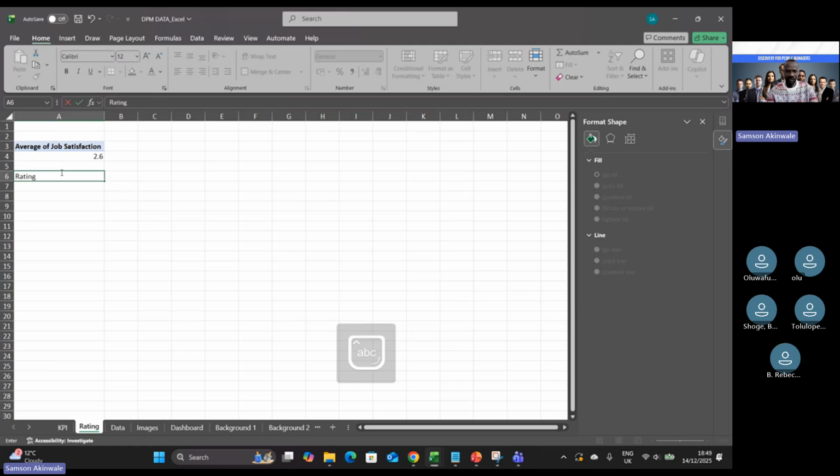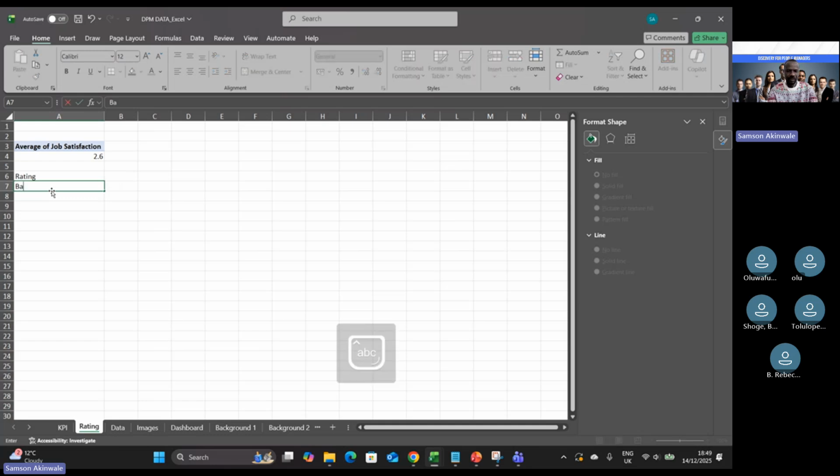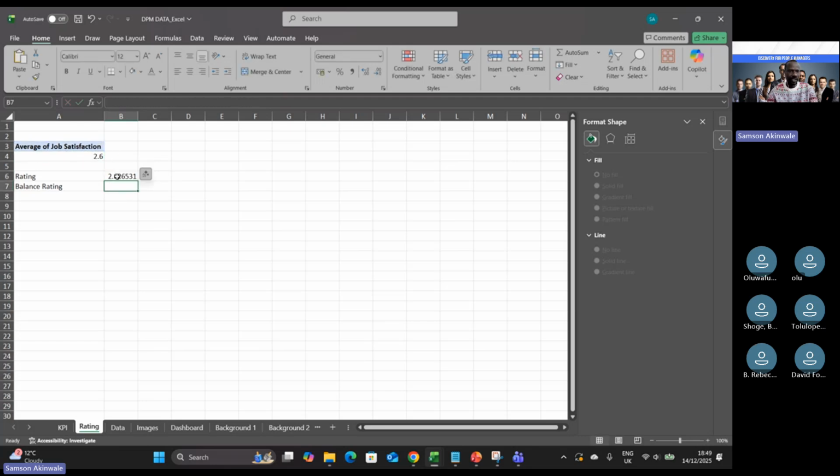Don't forget, in the last class or even before the last class, I made mention that you don't pull out data directly from pivot table outputs. So you have to extract that data from the pivot table just for ease of dynamism. So I'm still going to bring out that 2.6 away from there. I write rating, then that's the total is over 4. What is the label I'll give to the remaining? Okay, let me just say balance rating. So I want to bring out that 2.6 in Excel. Just say equals to, pick it and say enter. That figure comes here.